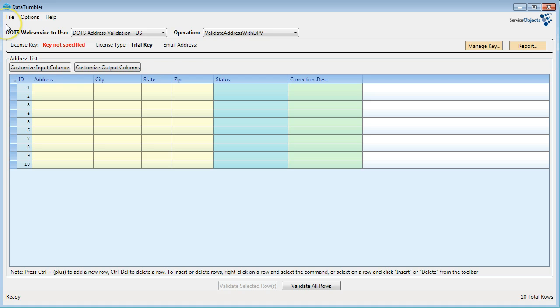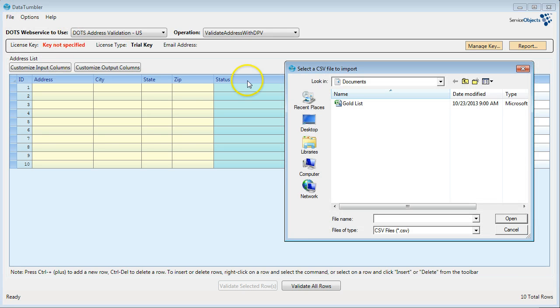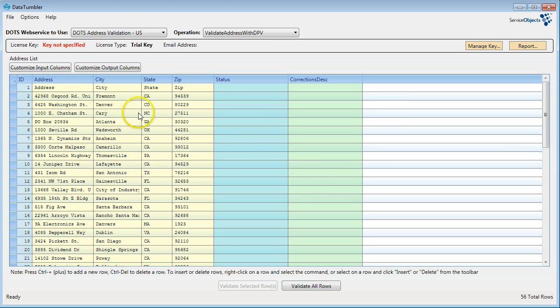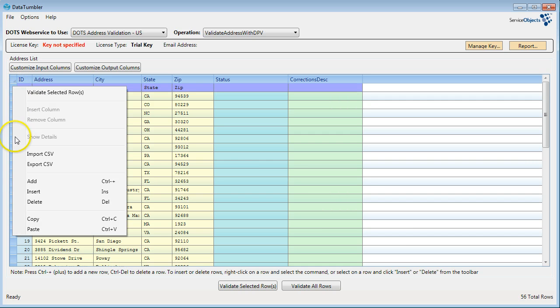The first of the two ways is by using the Import CSV option found in File at the top left. Simply click on Import and find your desired file. You might have to clear a header row, so be sure to pay close attention to the first row.